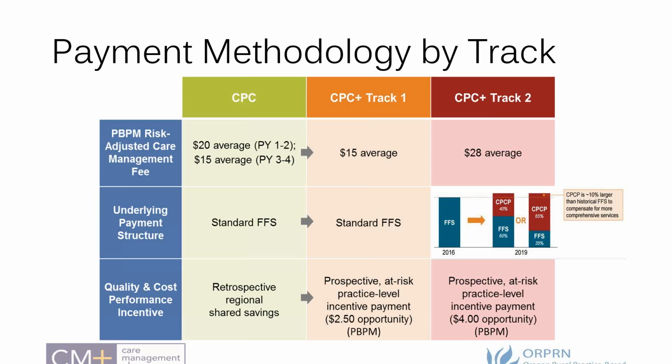In Track 1, it's $15. In Track 2, it's actually $28, and we'll show you why that's so different. The underlying payment structure for Track 1 is the same for fee-for-service. So you'll continue to bill and just get these payments on top of it, and get exactly the same payments that you're getting now for Medicare, with a little subtlety because in MIPS, you're at risk for -4 to +4, up to -9 to +9% adjustments in your payments in the next few years, depending on how well you do on that. So for this, you're just going to continue to get the same payment. For CPC Plus Track 2, this is really moving away from fee-for-service.